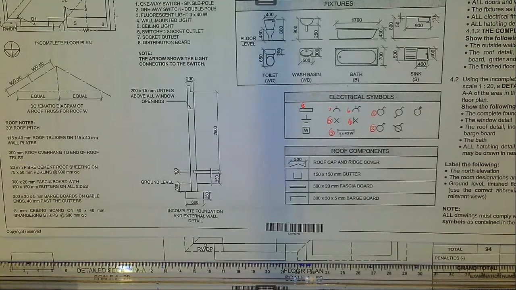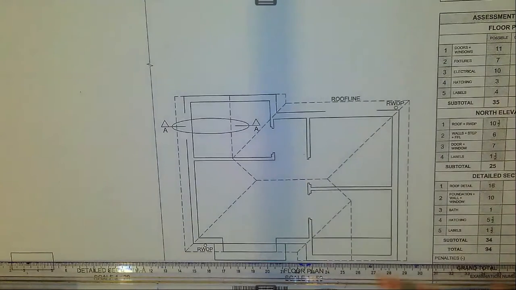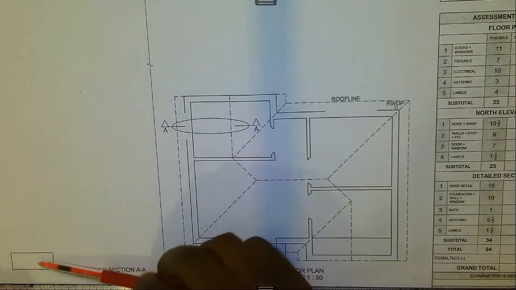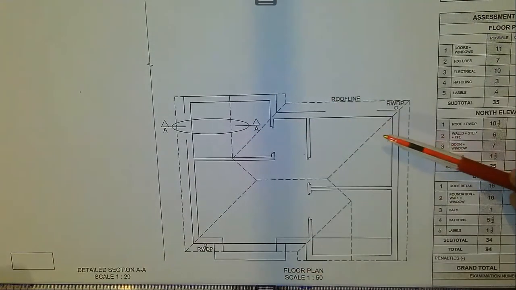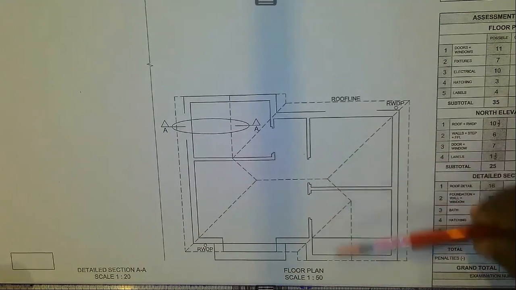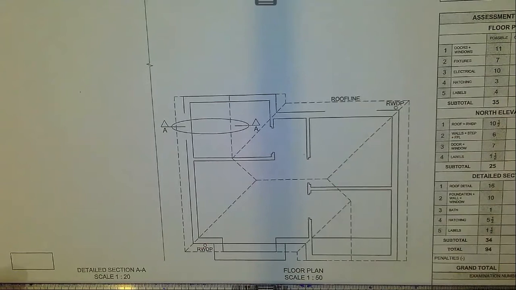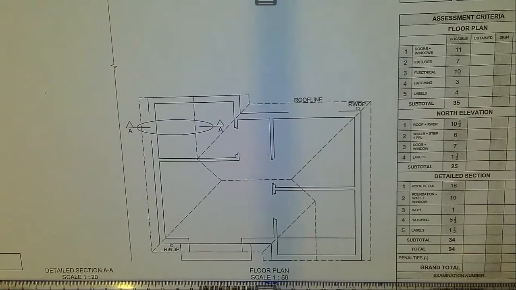Right, okay. The incomplete floor plan of the new self-contained flatlet, right, we have got that, drawn to scale 1:50, and the incomplete foundation and break line for the detailed section, drawn to scale 1:20 on page 6. So if we go to page 6, right, that is the incomplete section, the break line for that, the incomplete floor plan. That's what we are going to focus on today. Right, we want to focus by completing this one in terms of the work that has to be done.